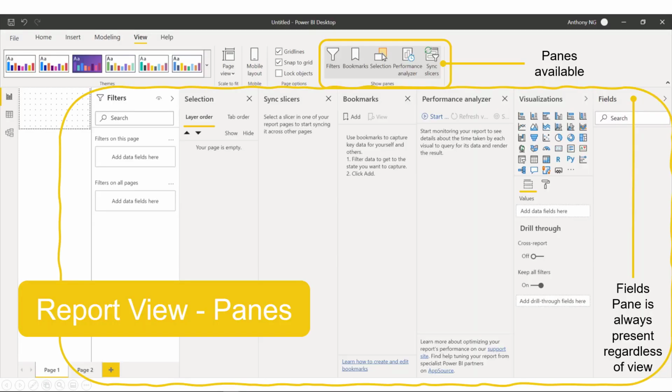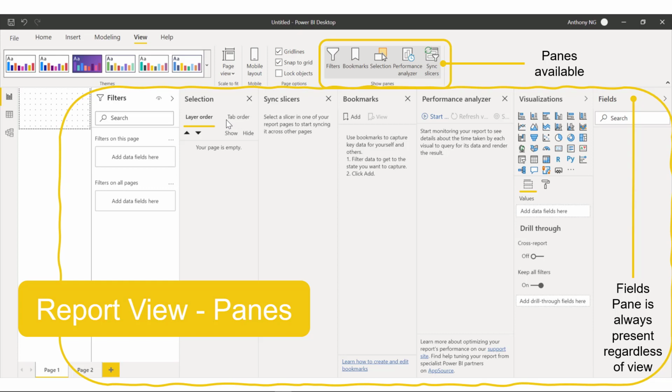Right, let's look at the next portion regarding the panes themselves. Now, these are the many panes available. We only looked at filter just now, very briefly. We looked at the visualization pane, and also the fields pane. So these are the three. Indeed, if you go into views under the report view, you will see that there are other panes available to you.